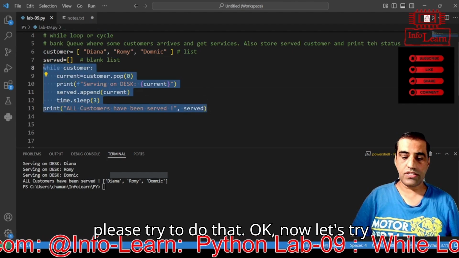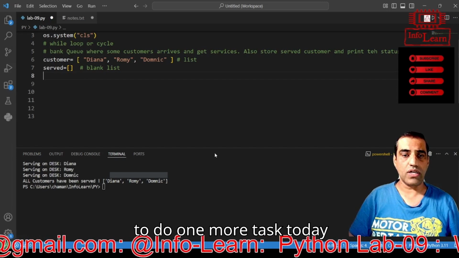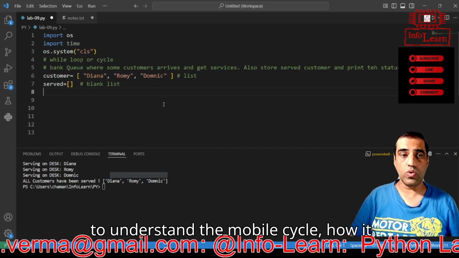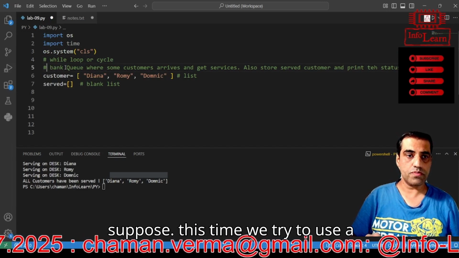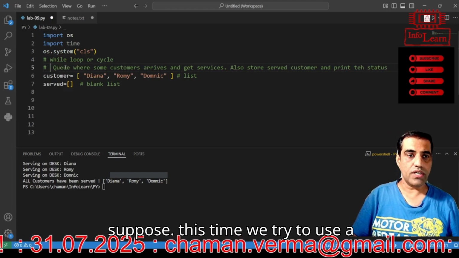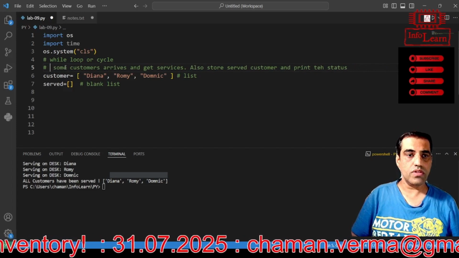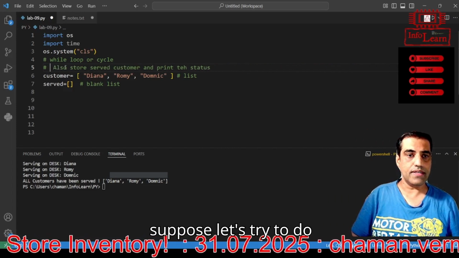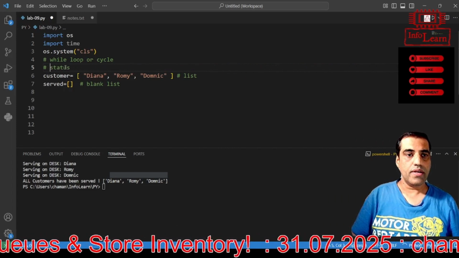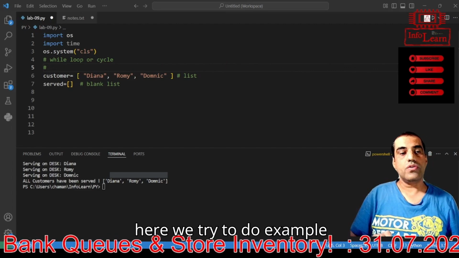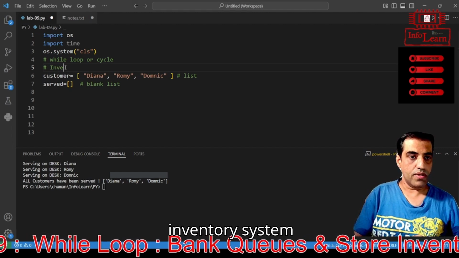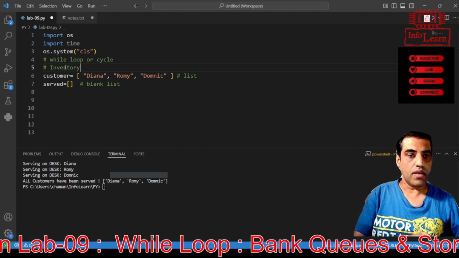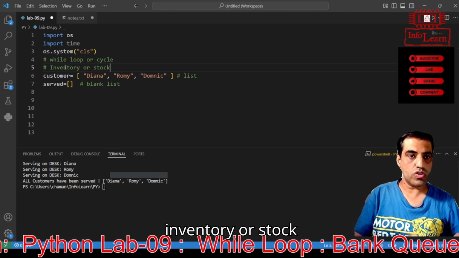Okay, now let's do one more task today to understand more about how the while cycle works. Here, let's try an example of an inventory system, inventory or stock.